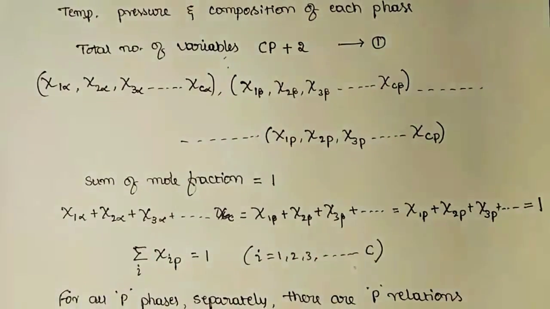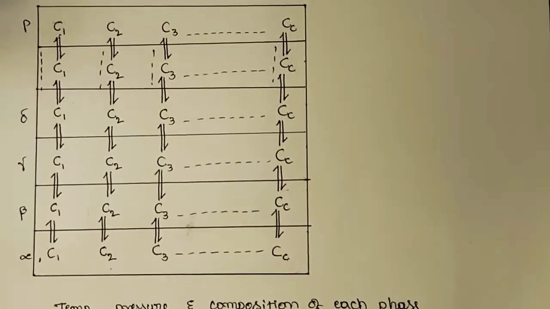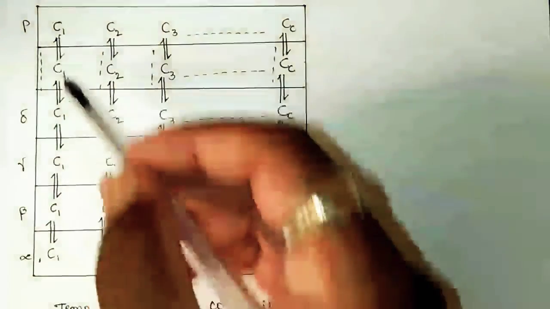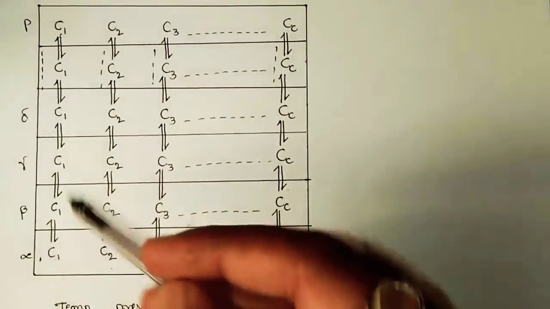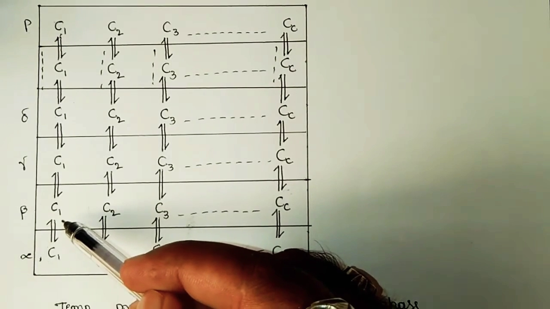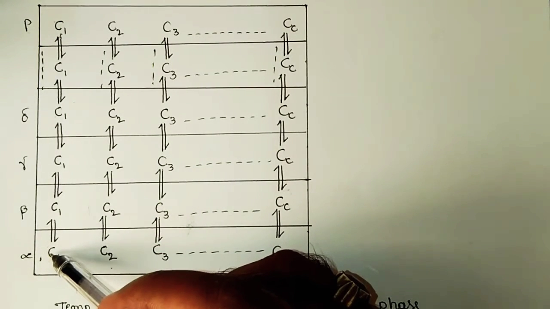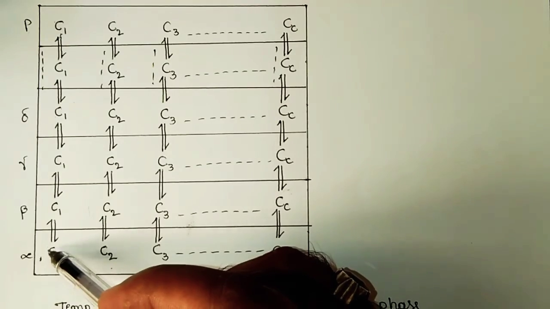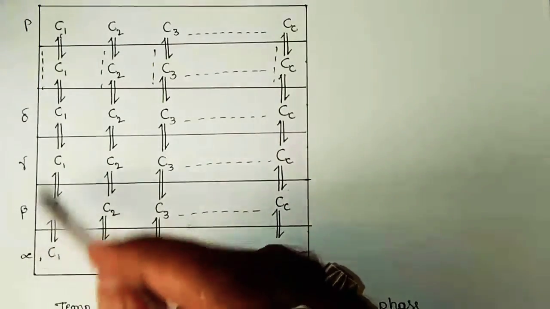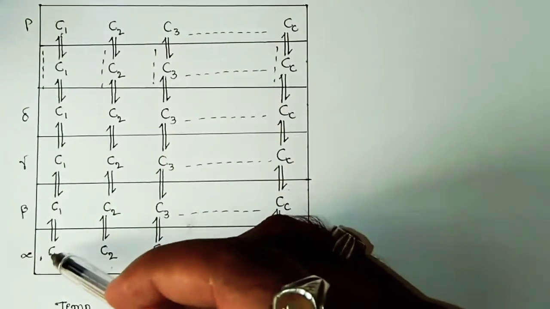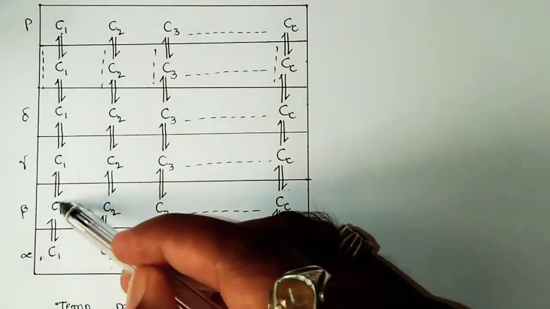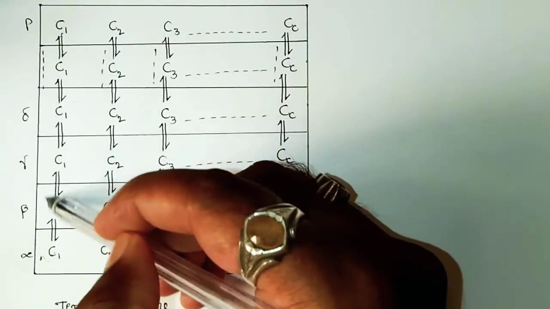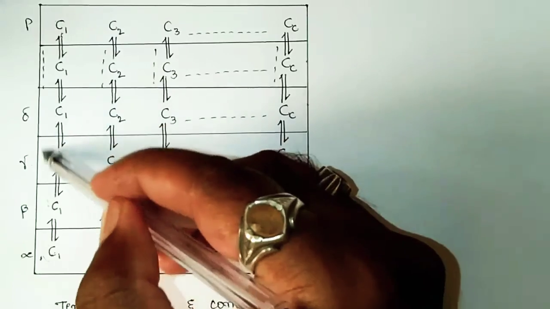But here we can notice that in the pictorial presentation, in the diagram we have given for mentioning the number of components and number of phases, the distribution of the component between two phases is existing in the state of equilibrium. That means the distribution of each component will be existing in the state of equilibrium between the phases. And here you can see between these two phases there is one equilibrium reaction, this one. And between beta and gamma, this is the one. Between gamma and delta, this is the one.